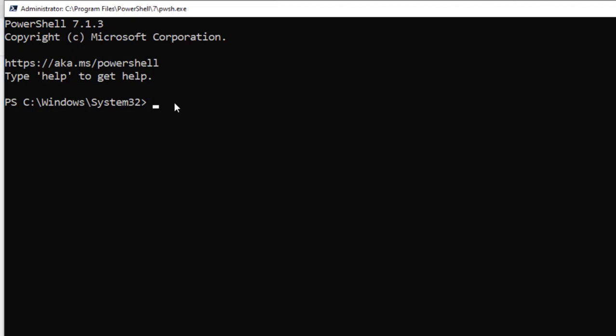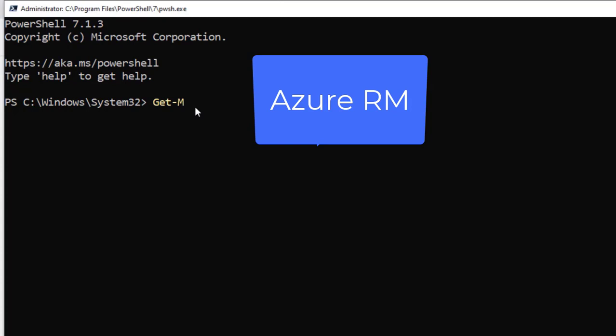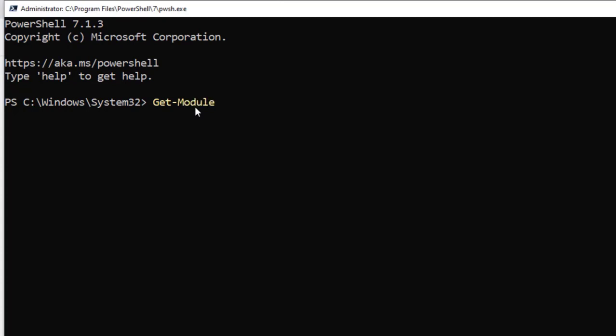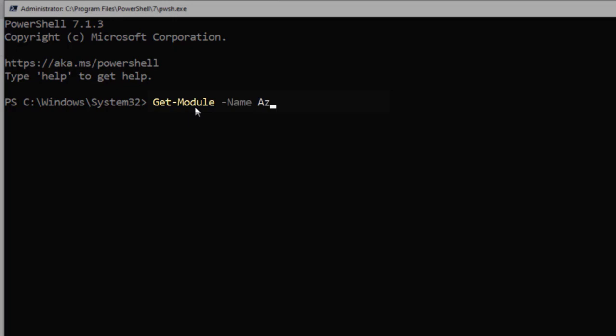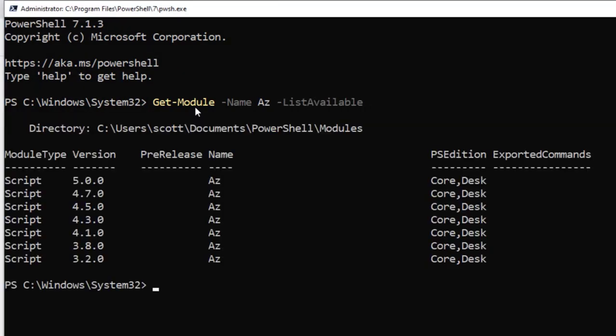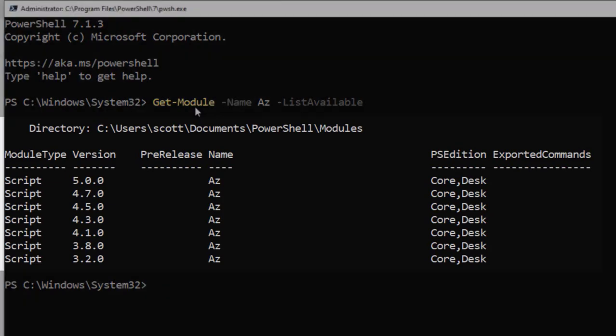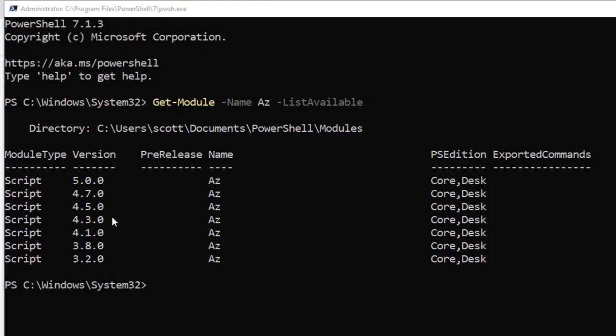Now, it's not enough just to have PowerShell. You also do need the Azure Modules for PowerShell. Now, Microsoft has been using what is called the Az module for a while. There used to be a module called AzureRM, but that is now long out of date. So if I say Get-Module -Name Az -ListAvailable, I can use the tab to autofill. We can see that I've actually got many versions of the Az module installed. They install side by side. Now this is okay, it doesn't harm anything because, obviously in the 5.0.0 version, all of my Az commands are going to come from there.